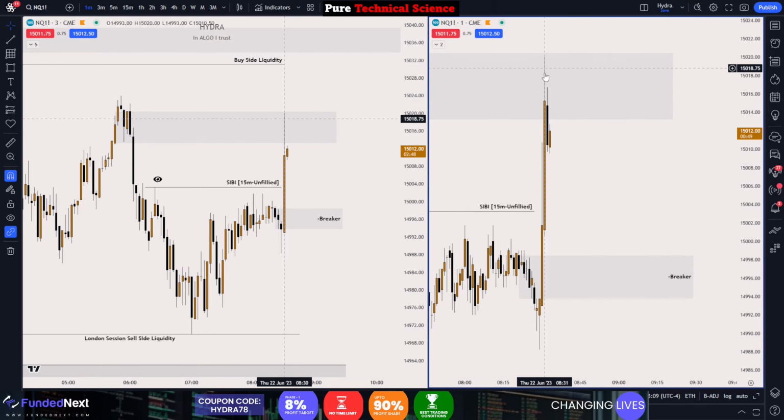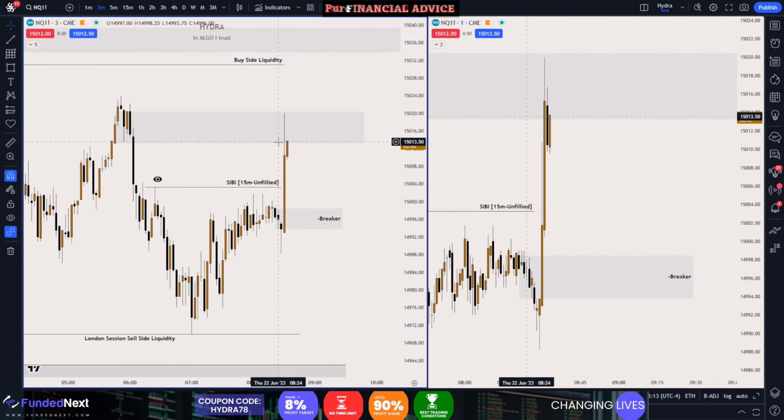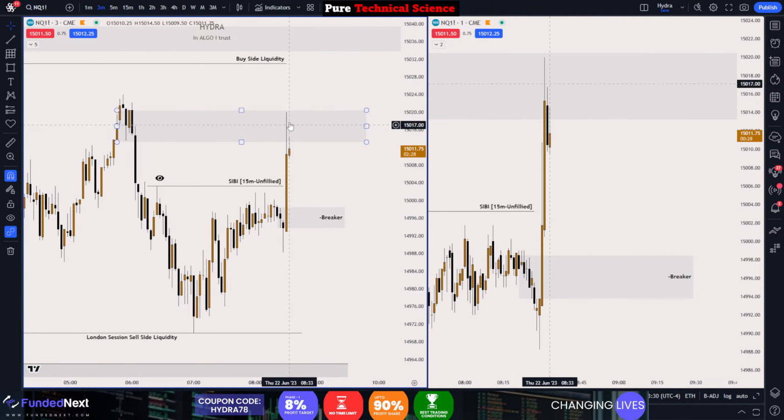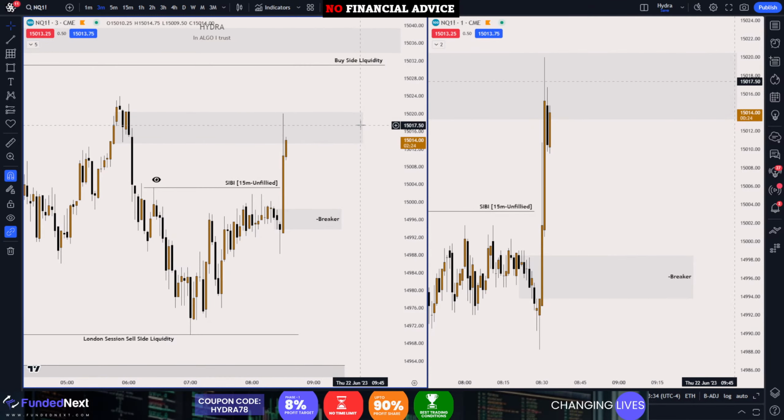So as you can see, price hit our 50-minute order block right here. We have a long wick on the 3-minute chart. If I measure it, the consequent encroachment of this wick will be here. So price is allowed to come all the way up and hit the consequent encroachment, but I don't want to see price going above the consequent encroachment here. If price does that, then this buy side liquidity will be my point of interest.